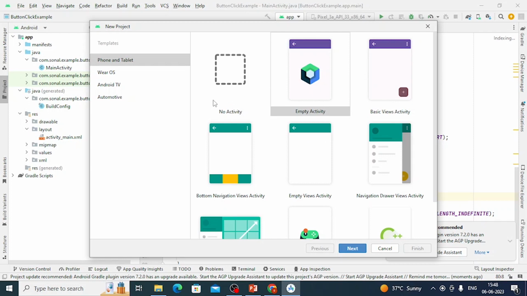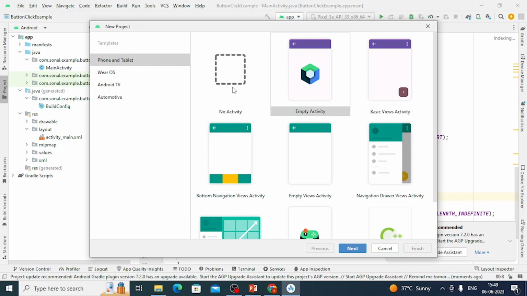Once you click on a new project, you will see a two-frame window where on the left side you will see options like Phone and Tablet, Wear OS, Android TV, and Automotive. The same Android Studio development kit can be utilized to develop applications for phone and tablets, which we would be studying. Also wearable devices like smartwatches, and Android TV. There are a lot of applications nowadays which are designed specifically for televisions and automotive. Nowadays in cars, you can see small screens in the front which allow you to operate many applications which are helpful while driving.